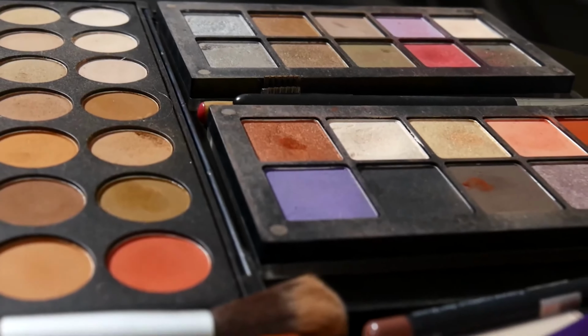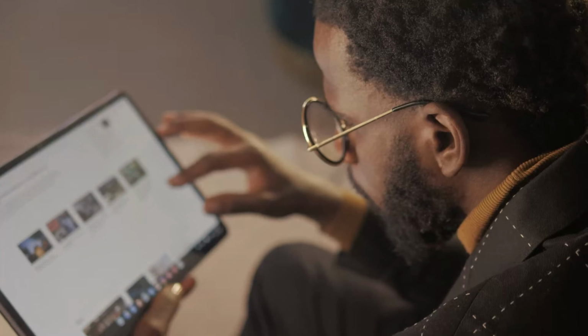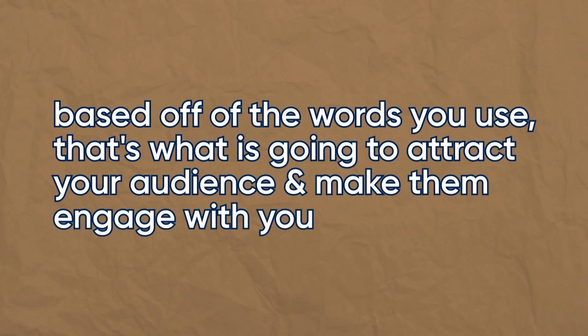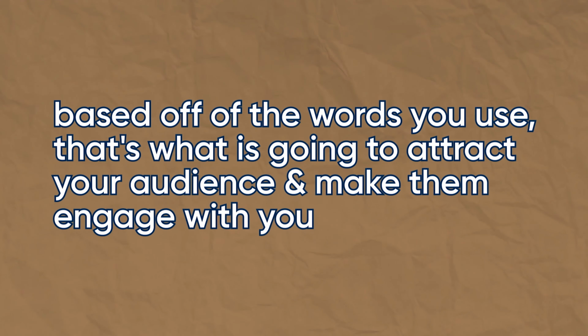They would hear the words, right? For example, this video is talking about lead generation. If someone's interested in ice cream or makeup, you're not going to be attracted to this video. Why? Because you're looking for something on makeup or ice cream. I don't know why makeup and ice cream keep coming to mind, but yeah. If somebody wanted to know how to be consistent on social media, this video is not for you, because I'm talking about how to create and what to measure as a successful lead generation campaign. So you see, based off of the words that you use, that's what's going to attract your audience, and that's what's going to make them engage with you.